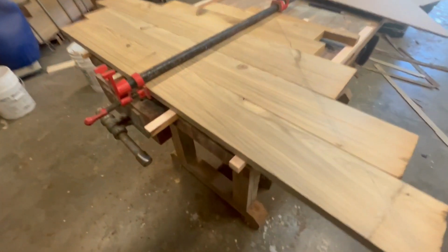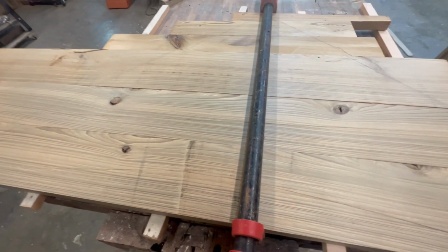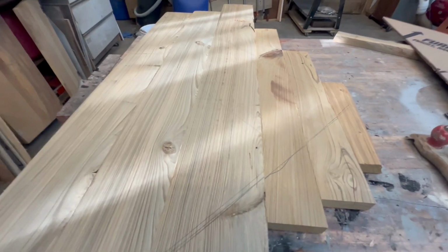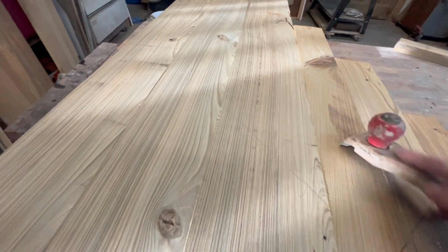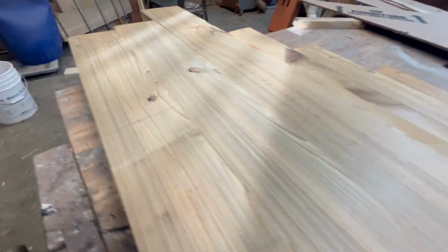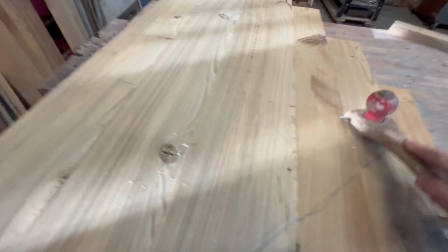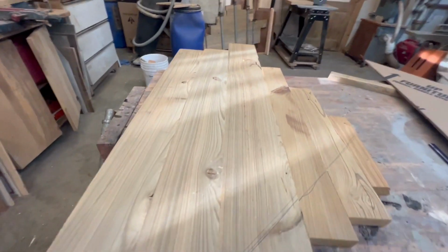Okay, second top sorted out. Light clamping pressure pulled it all together, so I'm gonna take it back apart and glue it and clamp it and put it over there with the other top, and start scratching my head on the rest of the build. It's always a judgment call whether I wipe up the glue while it's still wet with a wet rag, but this wood is so soft. I'm pretty sure if I'd have tried to do that, it would have left smudges, and it would have been real hard to sand out. So I did not wipe up the glue, and now that it's dry, I can scrape it off, and I think everything will be lovely.